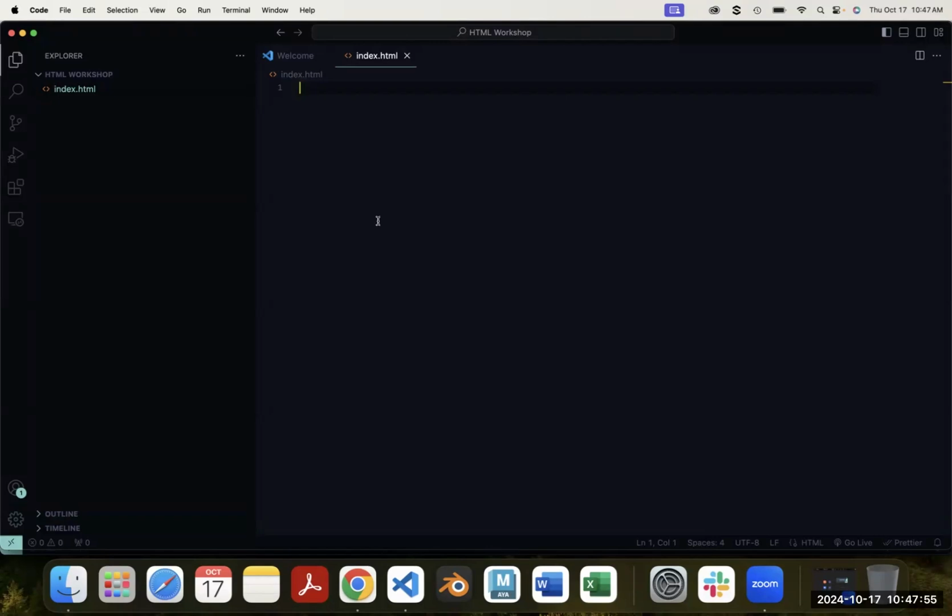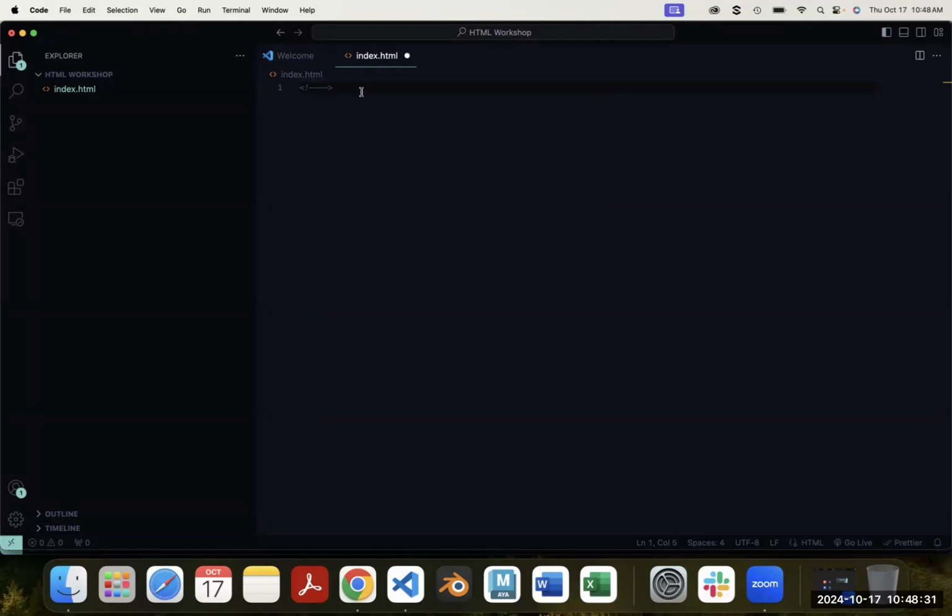To write a comment in HTML, you do the opening bracket, which is like the little sideways thing, an exclamation point, and 2 hyphens. So I'll do that again. So you do the opening caret, an exclamation point, and 2 hyphens. Now, what's really nice is Visual Studio Code adds that second part for us, which is 2 more hyphens and that closing caret.